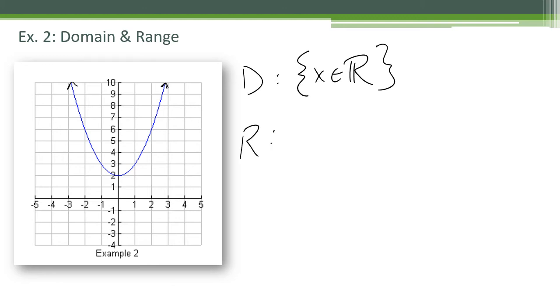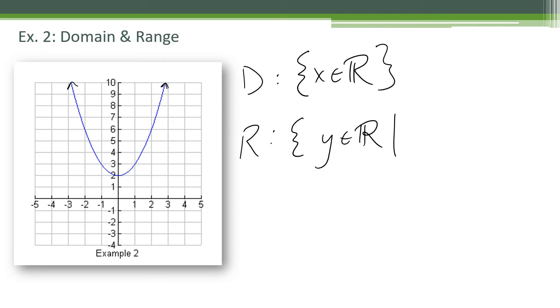My range is definitely restricted. There's definitely values I can't be. So looking at my blue parabola, it only goes as low as 2. Again, we're only looking at the up and down now. So y can be 2, it can be 3, it can be 4, 5, 6. It can be 100, it can be a million, it can be 100 billion, it could be a quadrillion, it could be infinity, right? Those arrows mean it's going to keep going on forever. It could be 2.1, it could be 2.01, it could be 2.000001. However, 2 is as low as it gets.